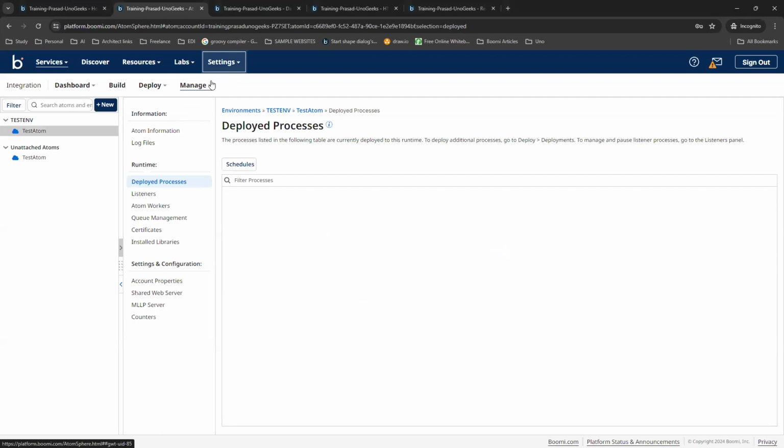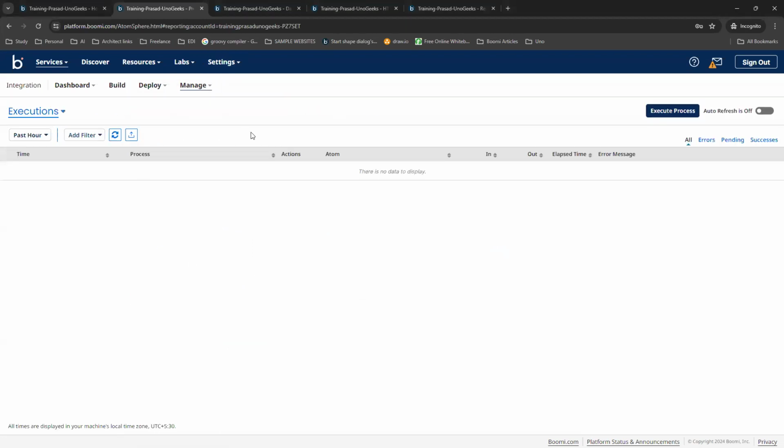Rerun your things. But to be more specific to your case, when you go to process reporting, one of the options which you have here is execute process. You can run from here to rerun a specific failed execution or specific document set. When you have executions appearing in this list, you can go to a specific execution, select the document set, and there you get the options to rerun that particular document, either in test mode or in the particular atom where it has already run. So yes, there are capabilities to do that more than we are thinking of.